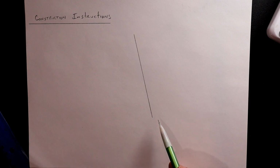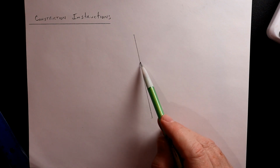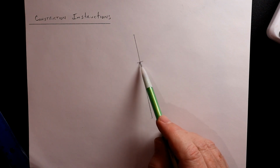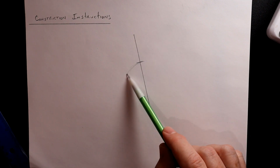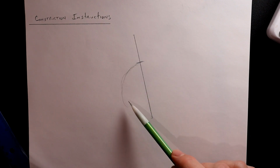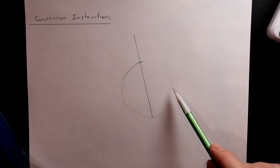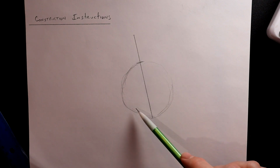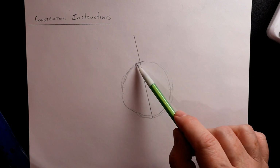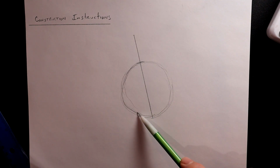After you have this, this is going to be the bottom of the pear and this is going to be the top. The first thing we want to do, about 3/4 of a way up, so that's about there, we're going to make the first sphere. This is the bottom of the pear. Now it doesn't have to be perfect because, as you know, there's no such thing as a perfect pear. And we're not having it sit straight up and down, we're having it at a slight angle. So that's the base of the pear.